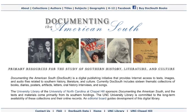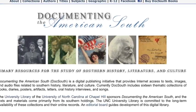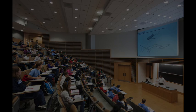Documenting the American South requires some tinkering, but it is by no means irredeemable. By updating their website's functionality and appearance, hosting their own SGML browser, clarifying their mission statement and the chronological parameters of the documents it hosts, and partnering with larger libraries and resource institutions, it could be an excellent resource for scholars and students alike. A revamp of the archive is almost as gargantuan as the archive itself, but it is both doable and necessary.